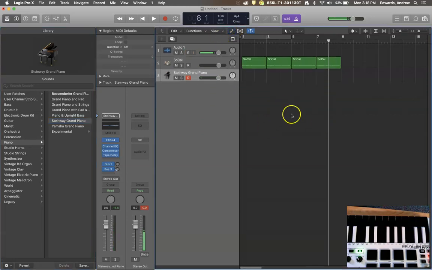Okay, turn off my automation tool, and I want to record in 4 different notes that last 2 clicks each, or are half notes starting at the beginning. So I'm going to mute my drums, go back to the beginning here. I've got to count off, so I'll hear 4 clicks for nothing. Then I'm going to record 2-click notes. So here we go.